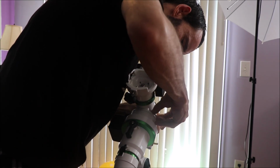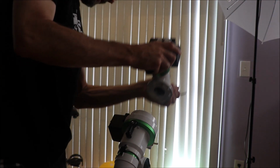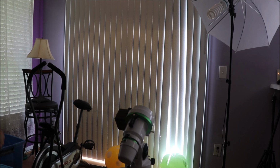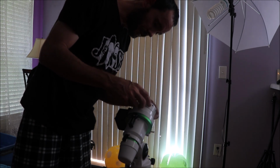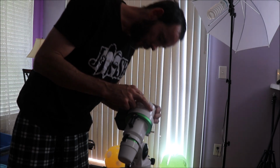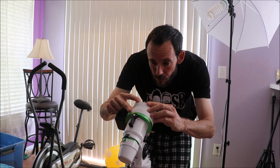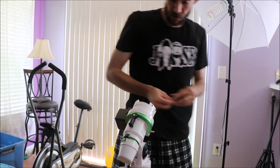So you remove these 4 bolts from what I gather here, and this comes off. And you can then throw this bad boy on there some kind of way. What's going on here? There it is. And I suppose you would stick these right back in there.